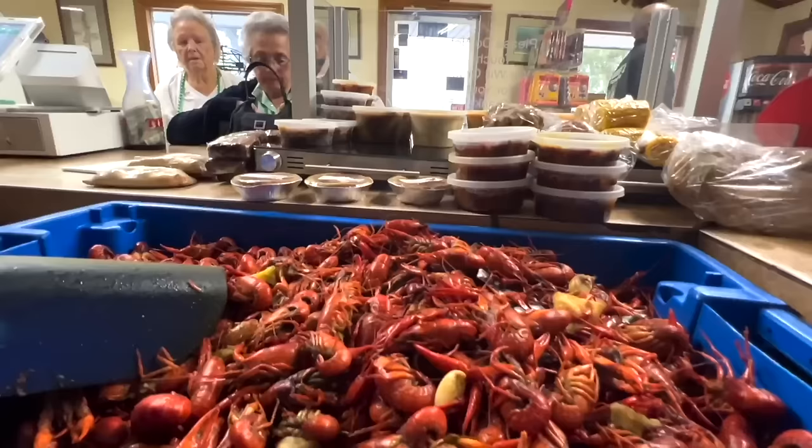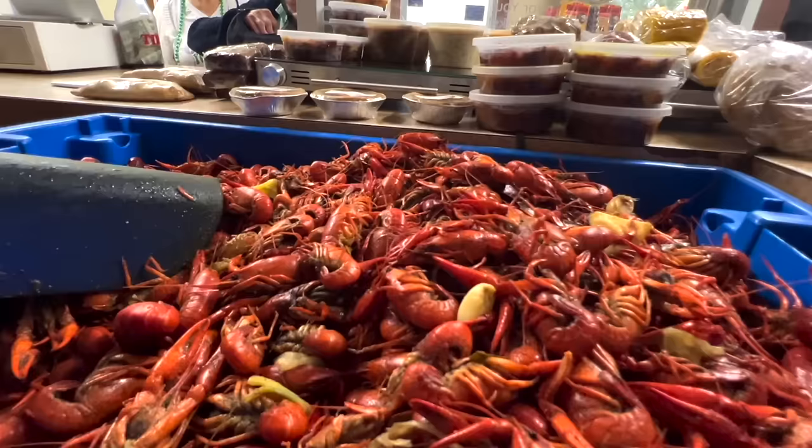We back here, we about to cook some crawfish, and you guessed it, the number one way to cook crawfish is to boil them. It just don't get no better. People all around the world right now are paying premium money to eat boiled crawfish, and we got it right here in Louisiana where these crawfish are from, right after a wonderful Mardi Gras parade. So we're getting everything set up, let's get cooking.